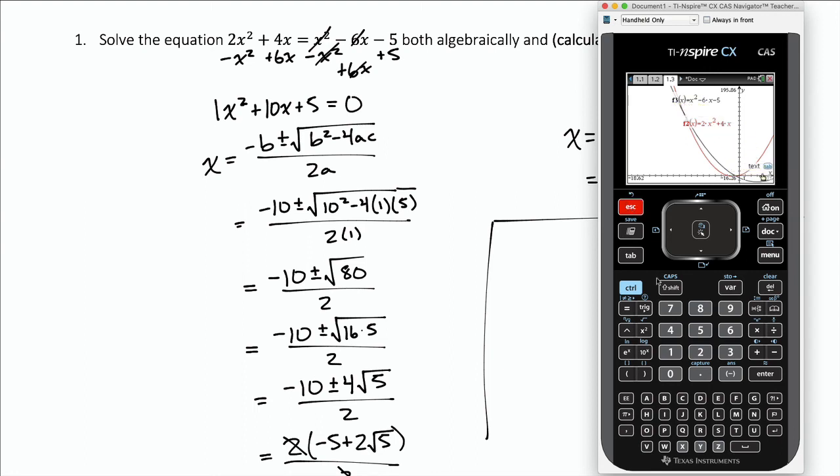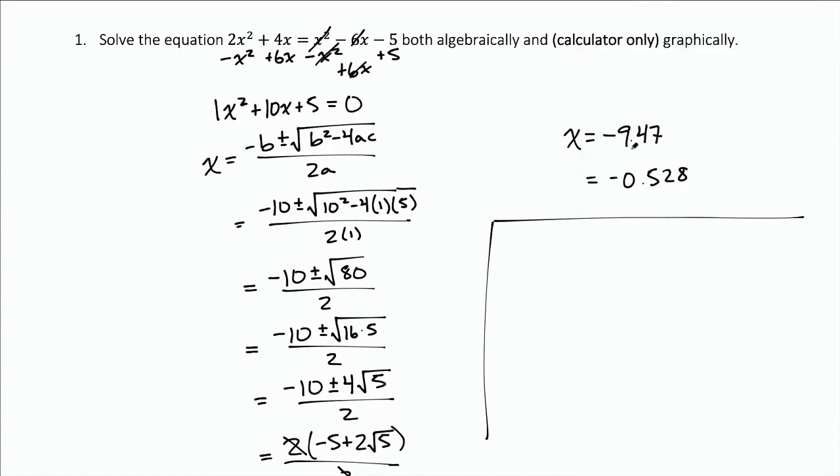Okay, so I'm happy with this picture. Let's go ahead and drag these equations out of the way. So there's an intersection point and there's an intersection point. We want to find those. We go to Menu, Analyze Graph, and we're now finding the intersection of the two graphs. So Intersect. It says pick a lower bound. So if I'm finding this one right here, I click to the left of that intersection, and then go to the right. And there's my intersection. And you can see that same x value that we found, negative 9.47. Same x value as previously.